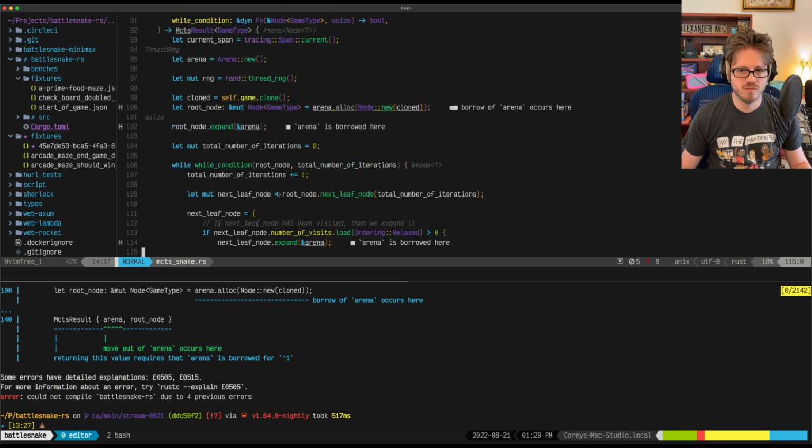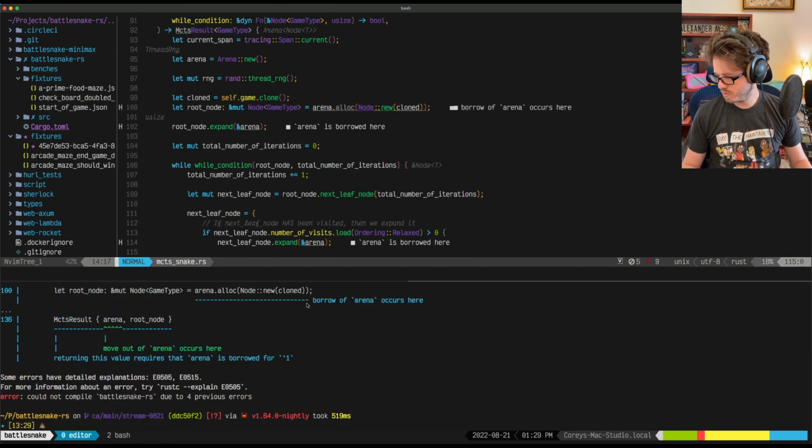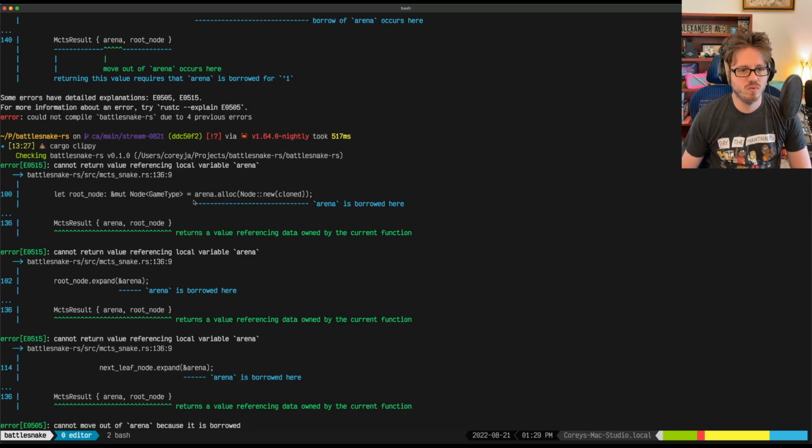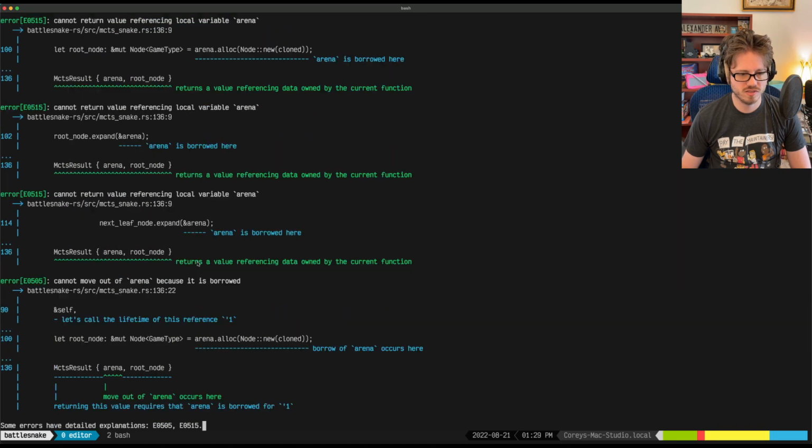So right now there's a few places where I'm getting these borrows that it's yelling at me for. Arena is borrowed every time I call allocate or when I pass arena into expand.